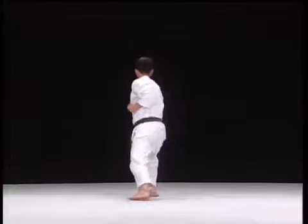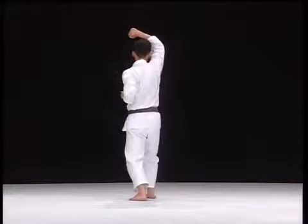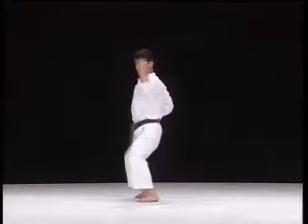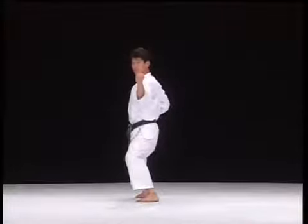Stand in tate seishan dachi and do gyakuzuki. Execute jodan age uke. Make the stance of maegeri and do sukui uchi at jodan by left uraken. Hold a hand over the head. Make shikodachi and strike downward by uraken.